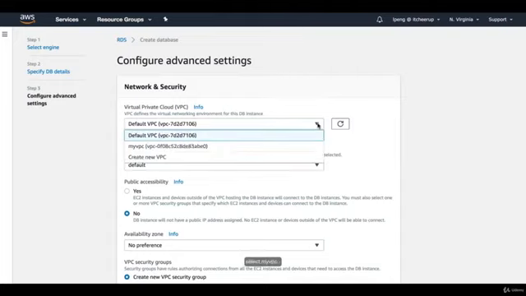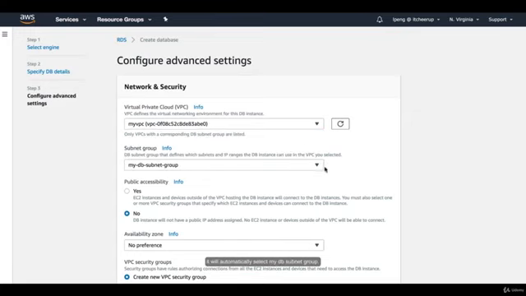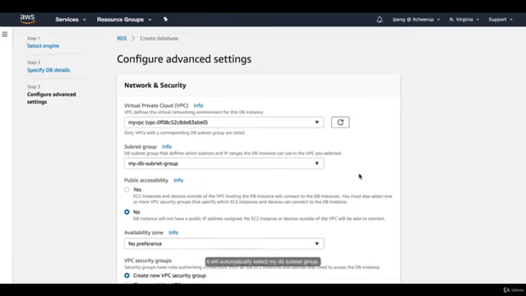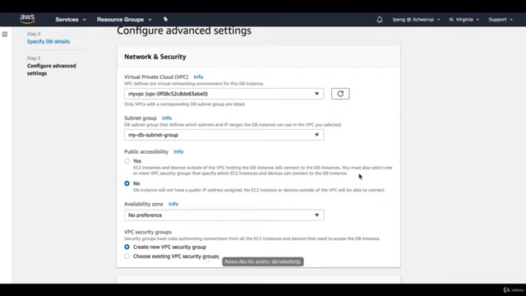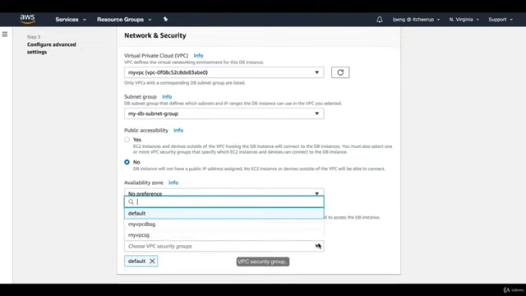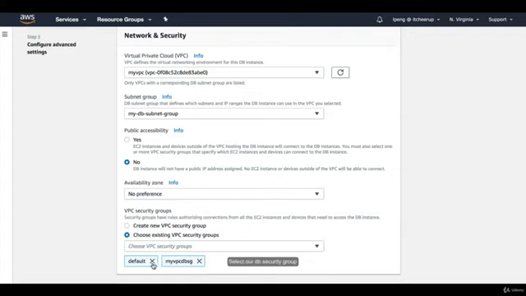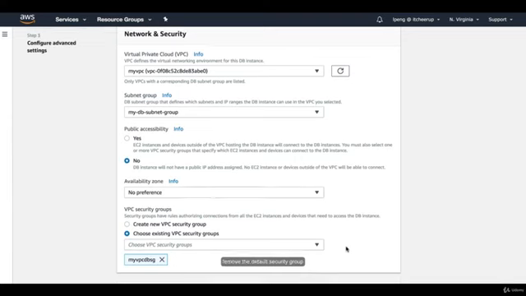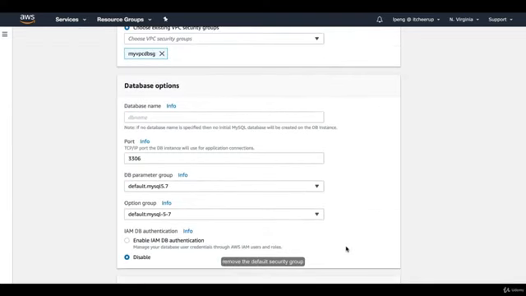And select My VPC. It will automatically select My subnet group and keep No for public accessibility. Select Choose the existing VPC security group. Select our DB security group and remove the default security group. And give the database name.